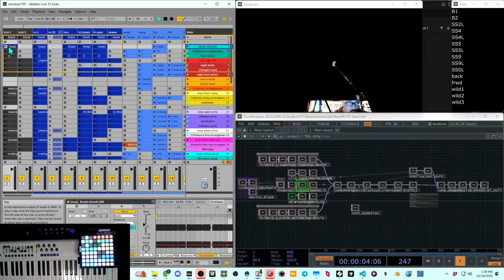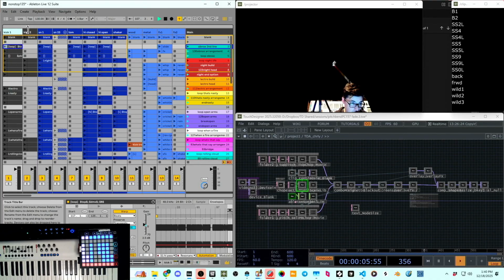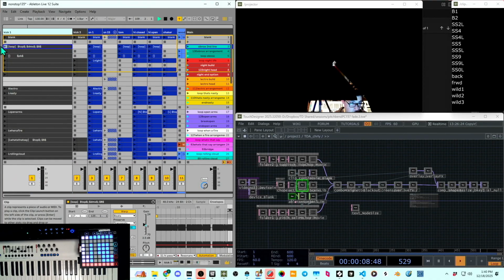Let's say that when I want this kick to start, I also want a video to play on the screen. That idea of having one track trigger another track, you'd have to do it on the Launchpad by having them next to each other, and you could press them at the same time. That could work. But what's easier for this, since when you've got this many tracks you can't do that, is I have a remote script called ClyphX that I use that puts a little bit of code in every track that I want that says, once this plays, do some other stuff. In this case, it says play some video, cue some lights, and cue some buttons, which I'll get to in a second.